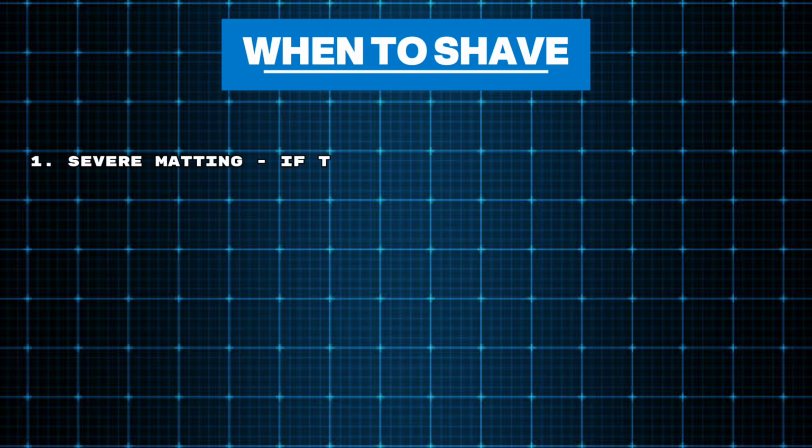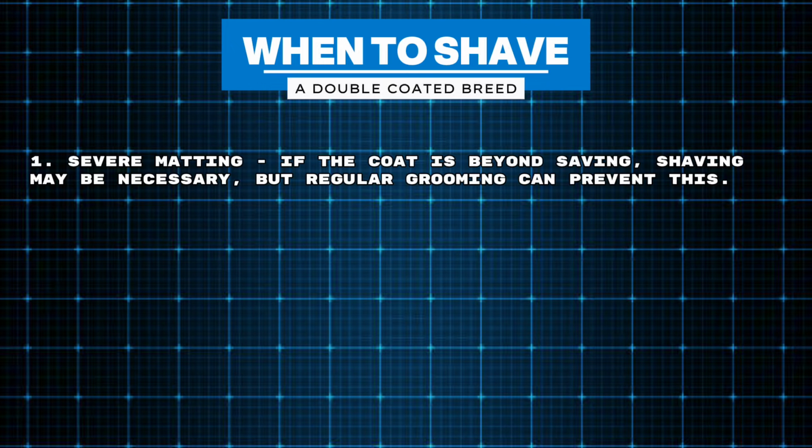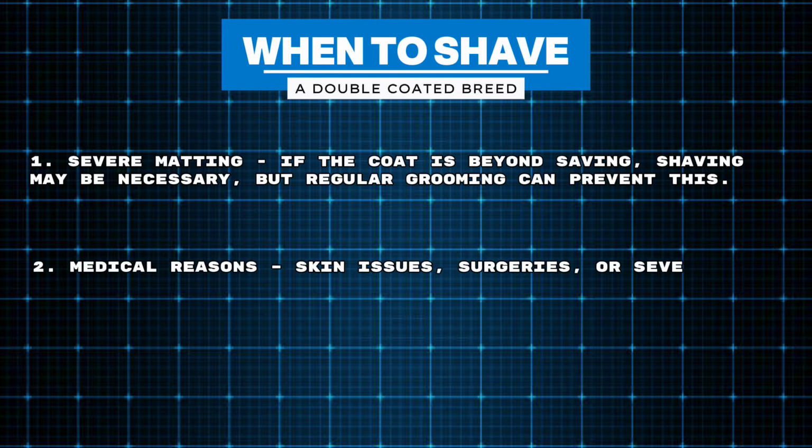Yes, but they're kind of rare. Here are a few examples. Firstly, severe matting. If the coat is beyond saving, shaving may be necessary, but regular grooming can prevent this. So that's the preferred method. Now, another reason is medical issues. So skin issues, surgeries, or severe hot spots may require a close shave to keep an eye on or to put medication on.